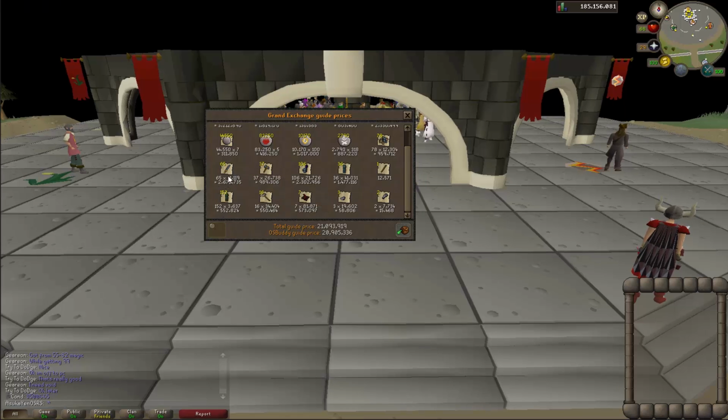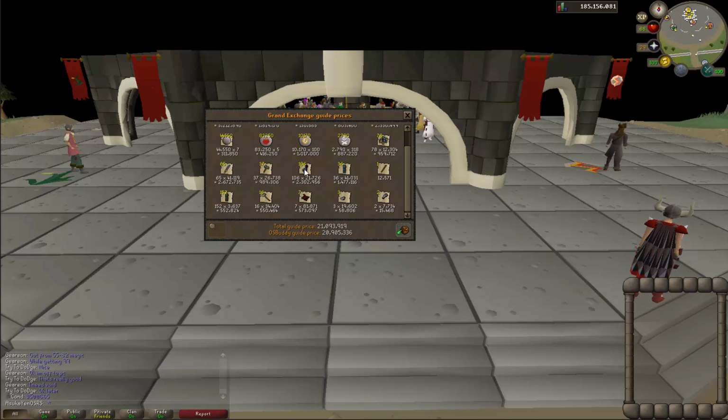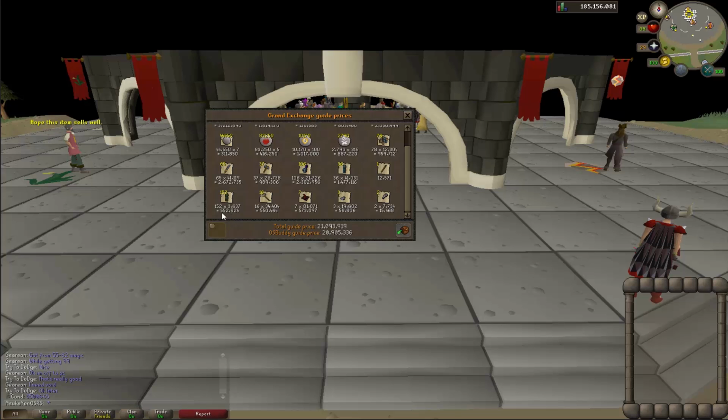65 rune 2Hs, 106 rune full helm, 36 rune plate legs. I did pick up the Addy plate legs too, because as you can see, after picking them up for a while, they do add up. 552k there. I got 16 granite mauls, 7 black mystic tops, and a few half keys here and there. So let's sell all this loot and see what the actual value turns out to be.